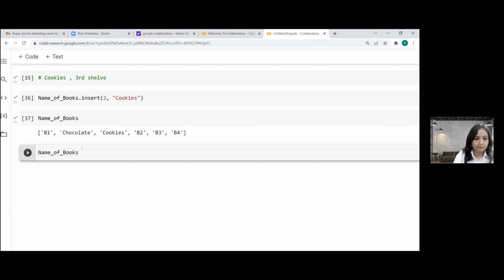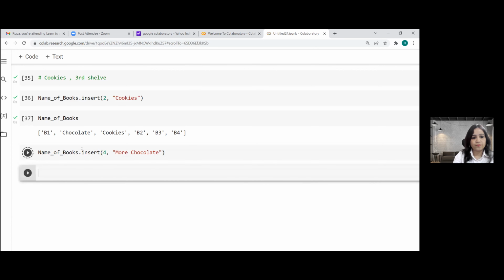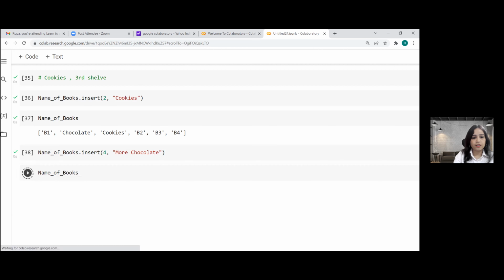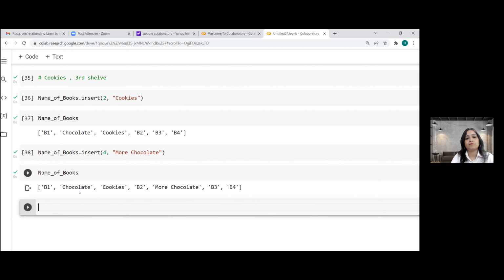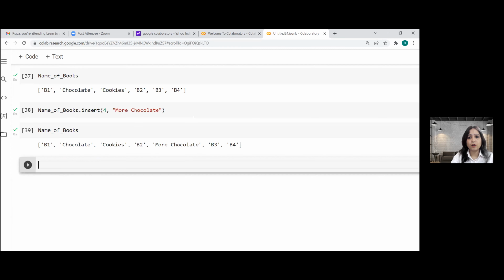So I can just write down the index 4 and more chocolates. All right. So, shift enter, then again check this bookshelf, and wow, so I have an increased number of bookshelves as well as so many gifts for Paul.